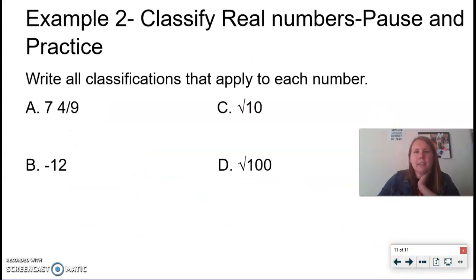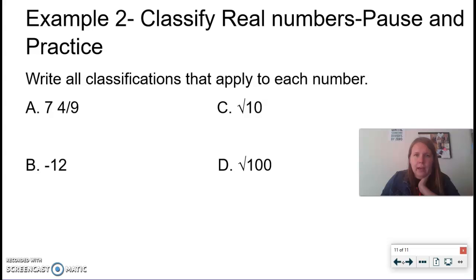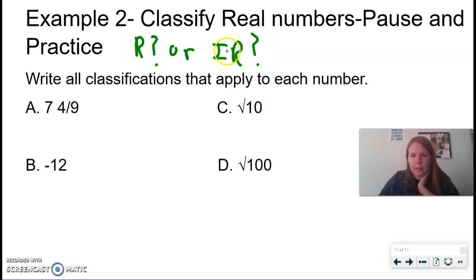All right, so let's take a look at these ones. This one's more of a pause and practice, so I want you to take a minute to pause this video and write these down, and see if you can solve these before I solve them. Feel free to go back in this video if you need to see that chart again to help you decide, but write all the classifications that you can find. Your first question, is it rational or irrational? Start there. If it's irrational, that's all it's going to be.